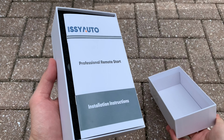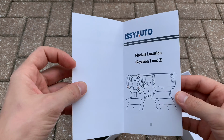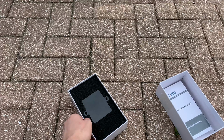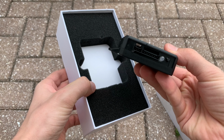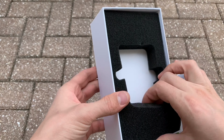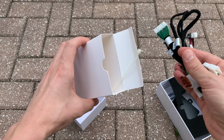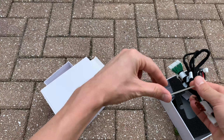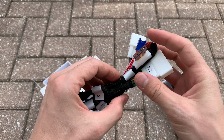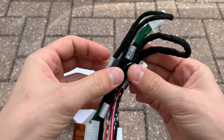Let's go ahead and open the box and see what comes inside of it. First off, there's installation instructions manual. It explains how to install, program, and start using this remote start kit. Next, we're going to find this black box, which is the remote start module itself. It has a couple of connectors for the wires and the LED light. And it also has two mounting tabs to secure it in place after installing it. Next, we've got a bundle of wires and a couple of zip ties to secure everything after installation. All of the cables are clearly labeled with stickers with numbers or letters on them. There's also 7.5 amps fuse included in here. That's pretty much all we're gonna find in the box.